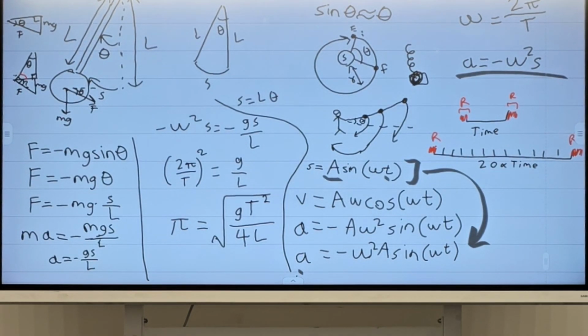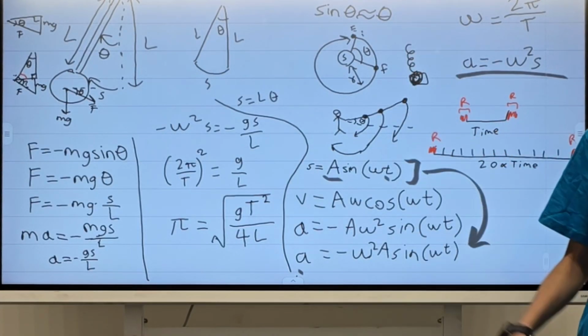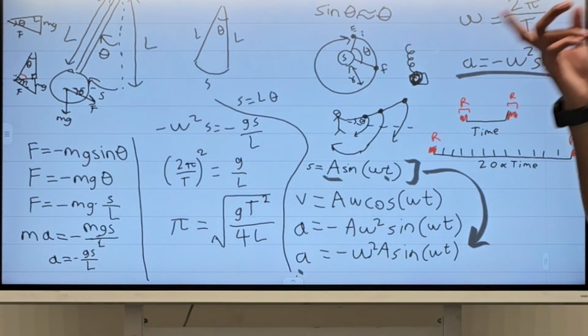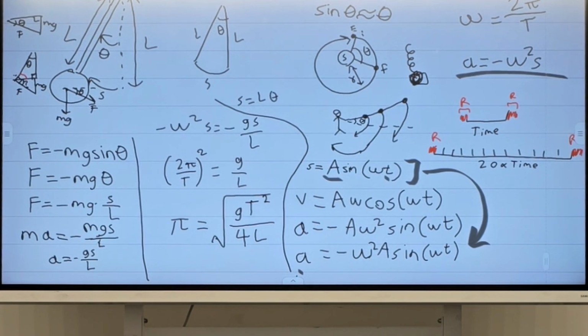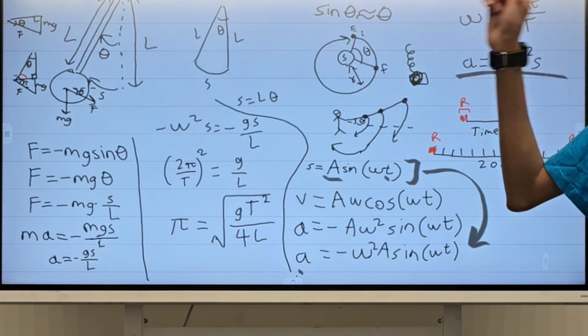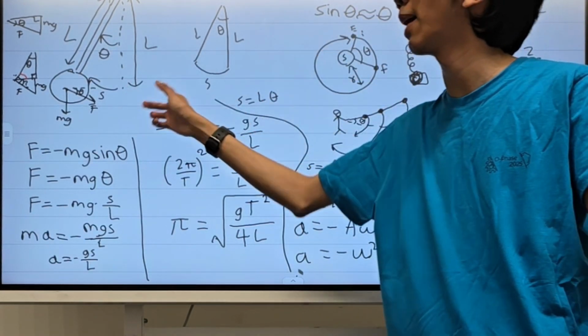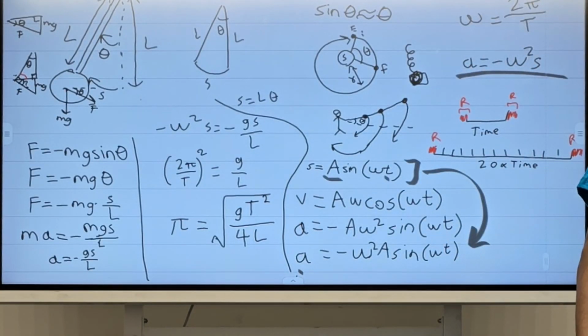We need a stopwatch, which is going to be our phone. We're going to set the length to be about 1 meter. I'll explain why 1 meter. Then we're going to pull it back about 10 to 15 degrees. If we go wider than that, the whole thing fails. Then we're going to swing about 20 times and count 20 oscillations, basically how many times it completes one cycle. One cycle is when the apple gets back to its original position.